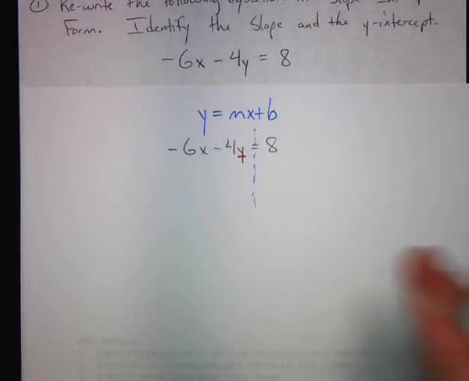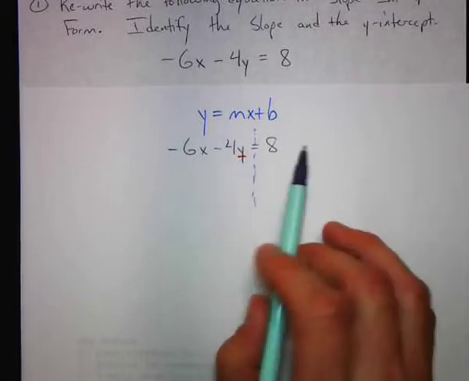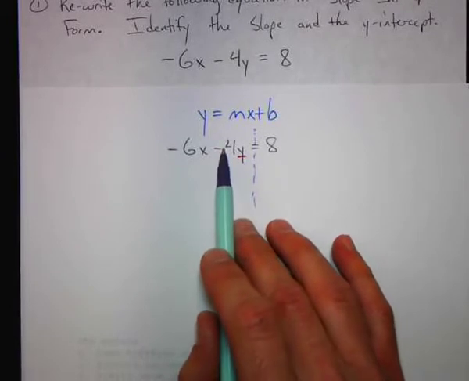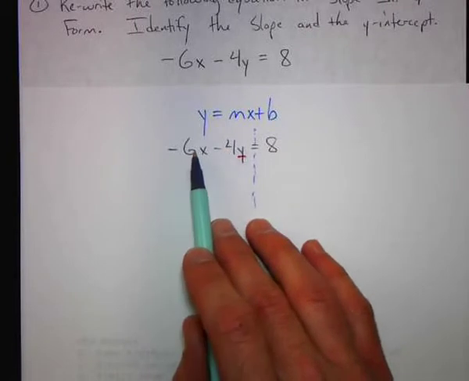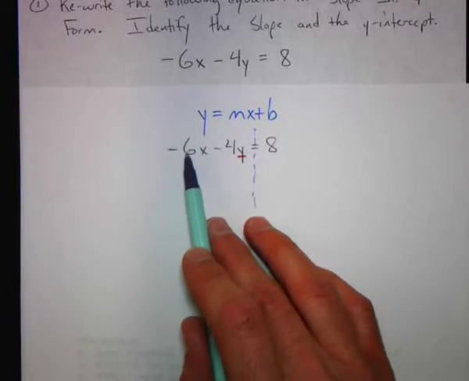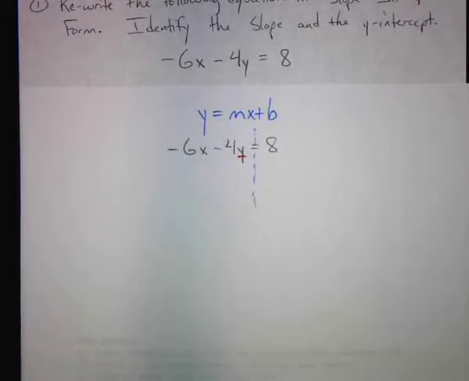And so we're going to take a look. How do we undo things? We solve the crime. We work backwards. Okay, so we're going to work backwards. The closest thing to y is this negative 4. So we might want to take care of that negative 4 right away, but hang on, because this is further away. That minus 6x is what's way out there. We've got to take care of that first. So we're going to undo this minus 6x first.